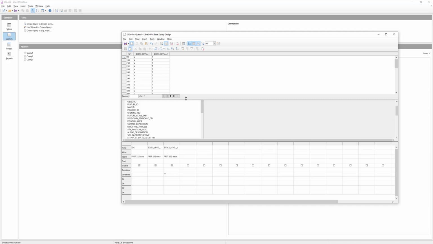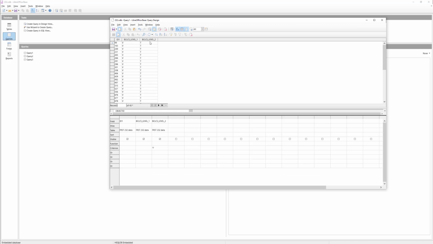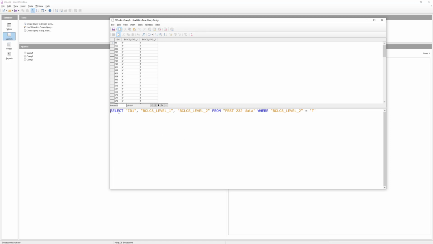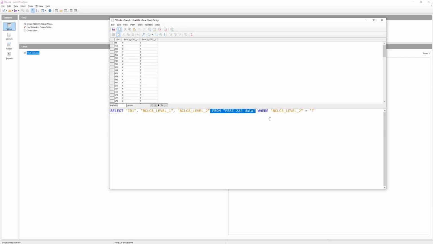So only 3 fields are selected, and only from BC level 2 where we have whether stands are treed or not. That information is there, and only we have selected those stands. So you can see, basically we wrote a query. So let's go to what we actually wrote. Over here we say select 3 fields from where, from this table. That means the table is this table. So from this table we selected only treed stands.